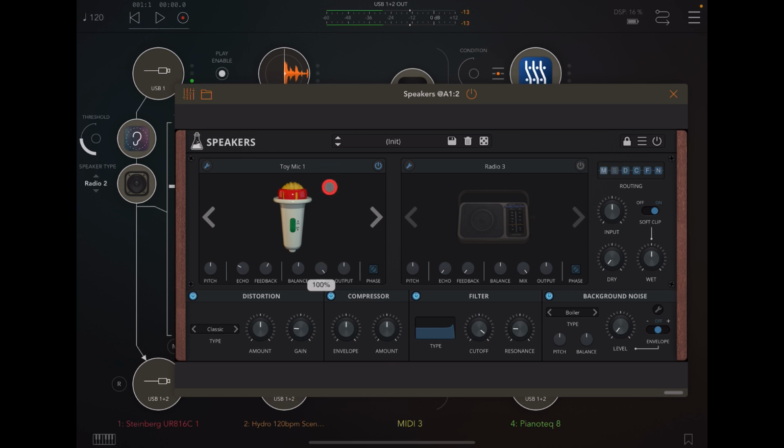Don't forget, if you want to hear the actual sound of that microphone, we can just increase the mix to 100%. You can also reset the phase if you wish. Another toy microphone, CB radio. Where it gets really cool is we could switch this off and have my original vocal mic sent into this radio, or we can blend between both.